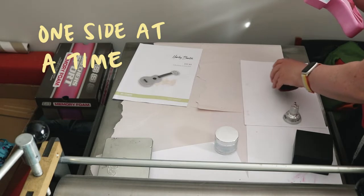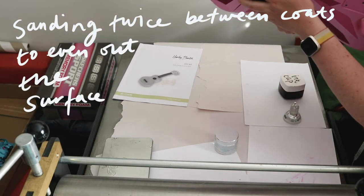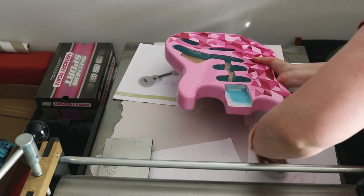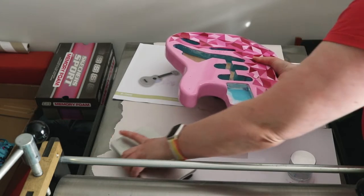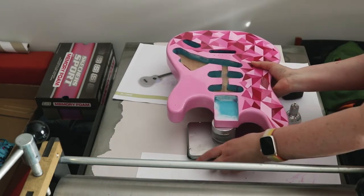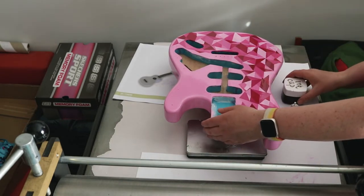I ended up doing a few thin layers, then sanding back with the very fine sandpaper, then another few layers, sanding back again, then I finished off with around 9 layers total. This evened out the slightly raised edges on all the painted shapes a lot, and I may even add another couple of layers of varnish sometime in the future to make it really, really super smooth.